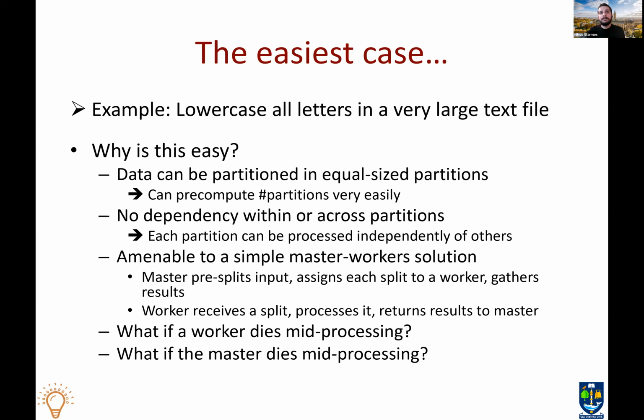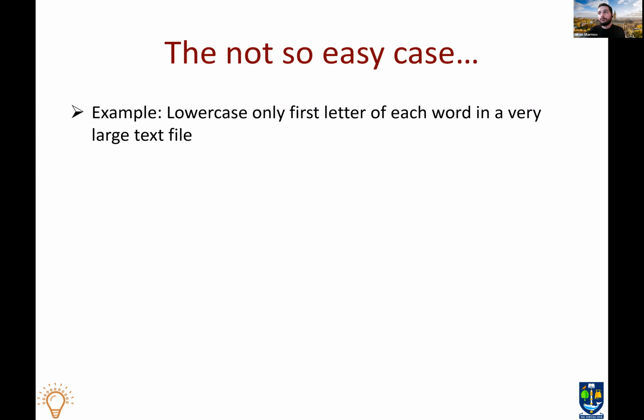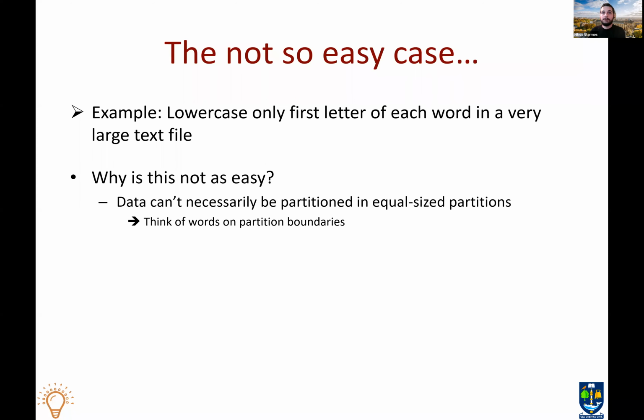So let's go for a somewhat more complicated case, a not so easy case. Let's say we want to lowercase only the first letter of each word in this very large text file. Not all the letters, but just the first letter of every word. Why is this not so easy, right?